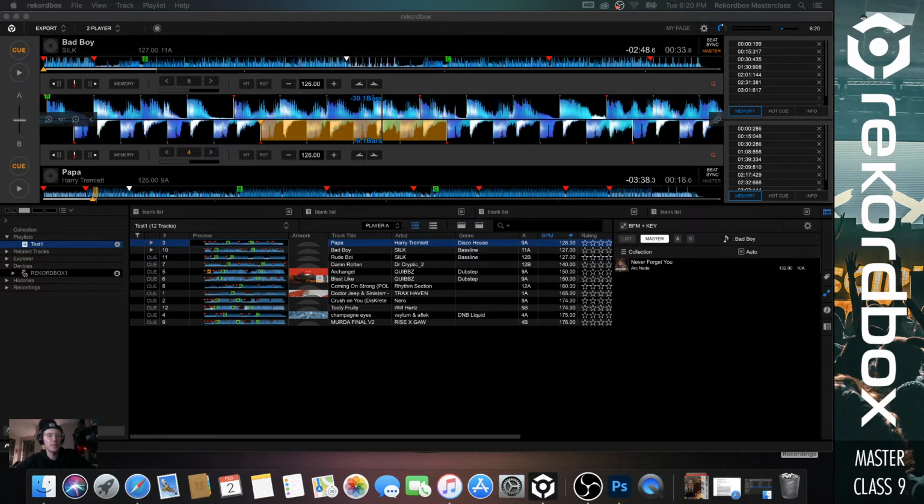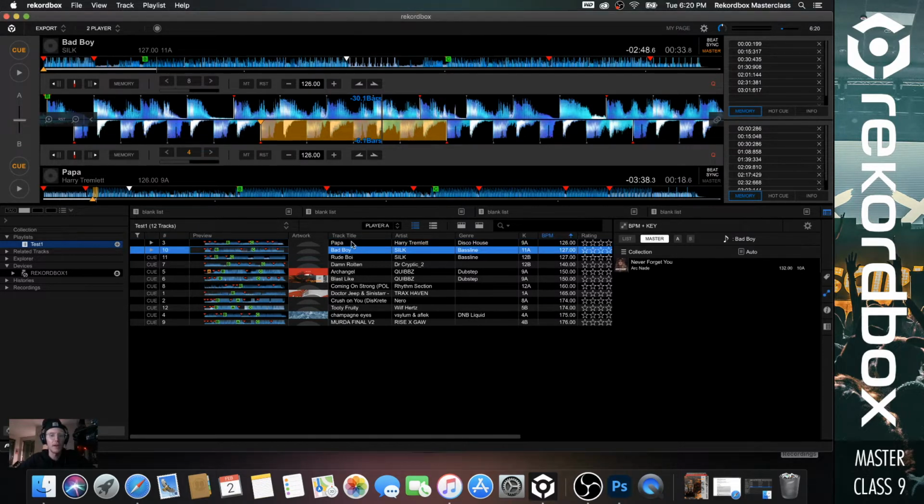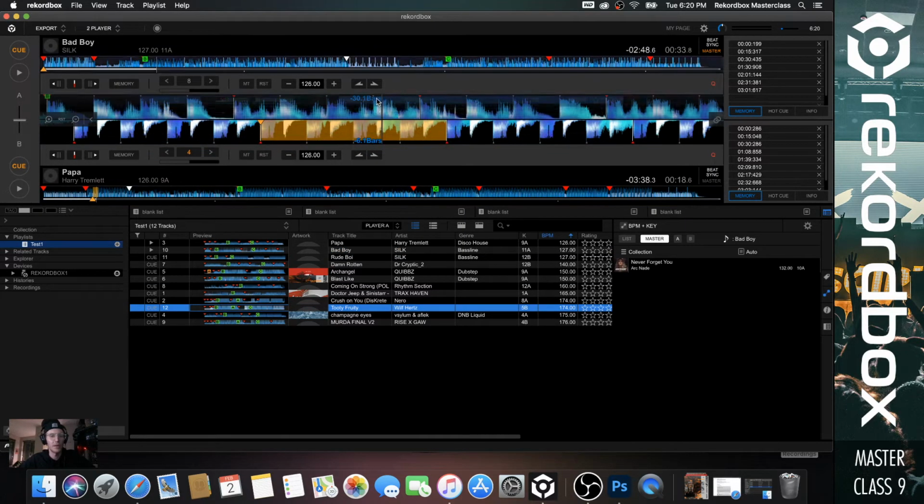In this session, we're going to be talking about some more advanced features within Rekordbox mixing, along with how you can find songs that may fit your needs more, using the second option that we showed in the video last time. So first thing we need to do, load up a song. Throw a song on that you have the most of. So if you're 128, throw one of those on. 150, throw one of those on. 175, throw one of those on.